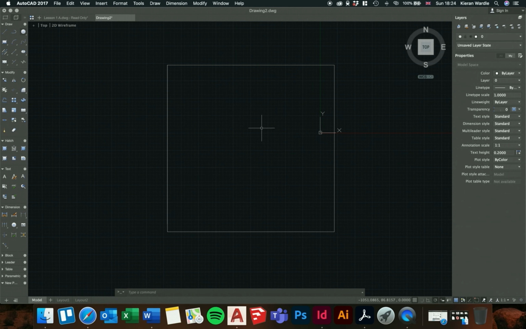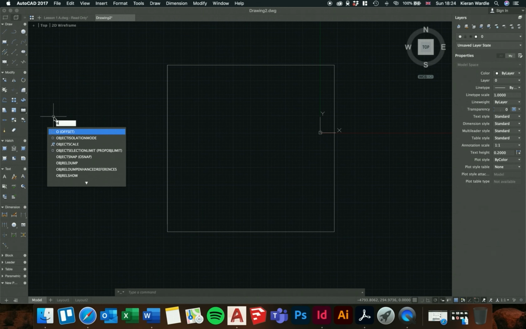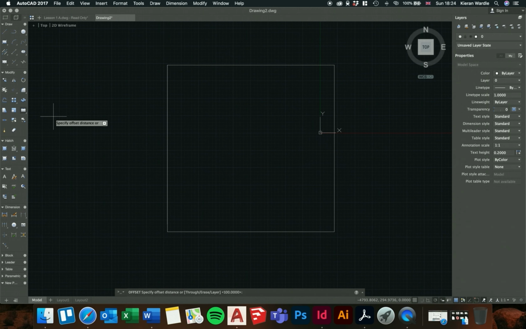create the external walls, and we're going to do that by using the offset tool. So we can either type in offset and it will work. So offset, enter, and it's asking us to specify the distance, or I'm going to press escape and we can just click offset. So either of those is possible. So it says specify offset distance. Now, as I said before, the general dimension of an external wall is 30 centimeters or 300 millimeters. So I'm going to type in 300 and hit enter. And now it's telling us to select the object to offset.